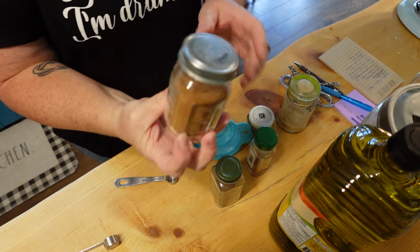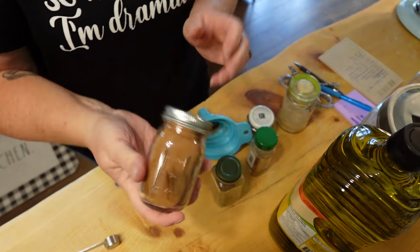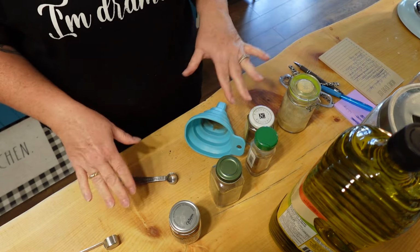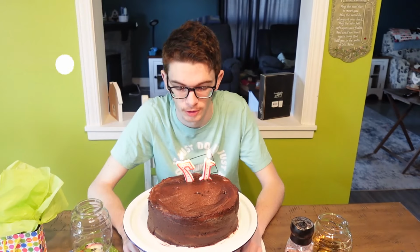That will more than do for me for the coming baking months. Woohoo! And it smells like fall. Okay, now that we have that done, I'm gonna put these away and we will get started on the muffins.